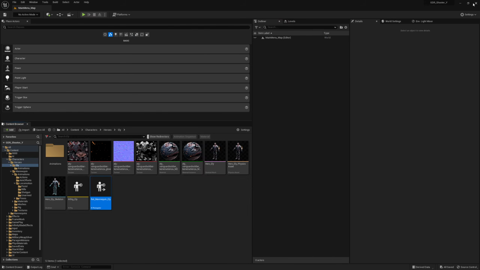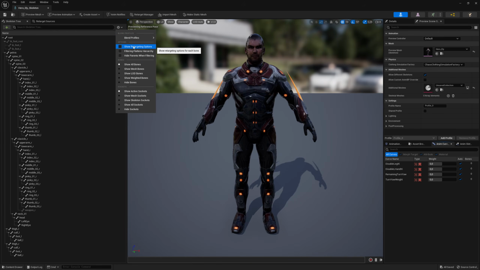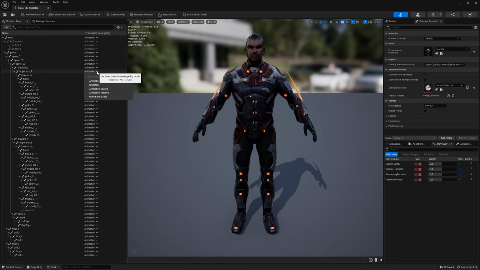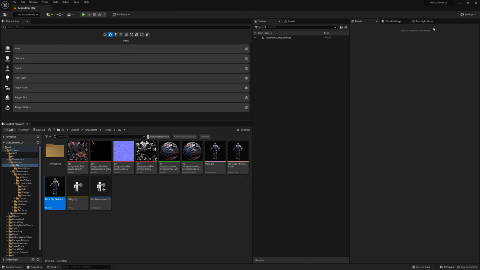And if you go into the actual character mesh, you can enable retargeting options, and in here there are actually also options you can set for each bone. So I've been playing around with all of these options, and I think I tried every possible combination, but I probably forgot one, and that's probably the winning one. But I couldn't get it to retarget the actual absolute location of the weapon bone. So we're gonna need to make sure that we make a few small changes to it using a socket.